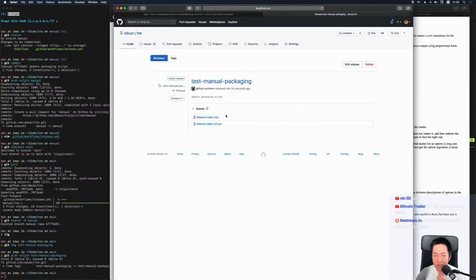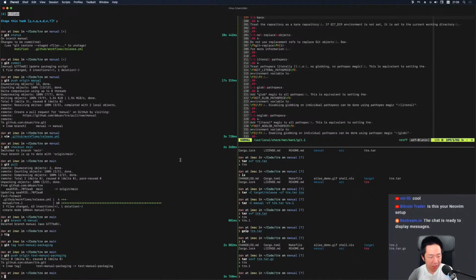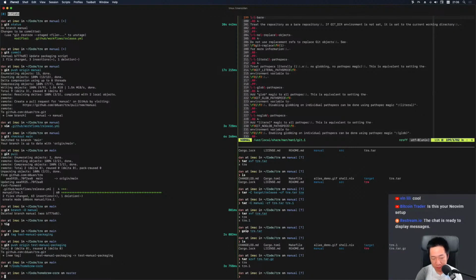Okay, so this is the release. We need to wait for those actions to finish and then just download one of the tarballs and see if the contents are what we expected. And then I guess in the meantime, we can look at how to update. I think it's pretty trivial to add install for things like Homebrew. So Homebrew core, I believe.